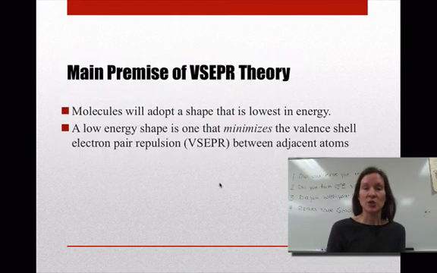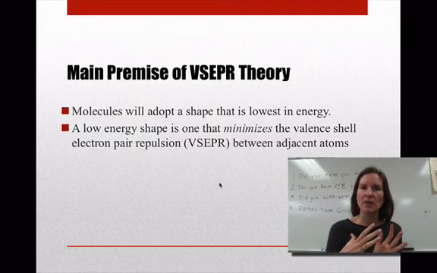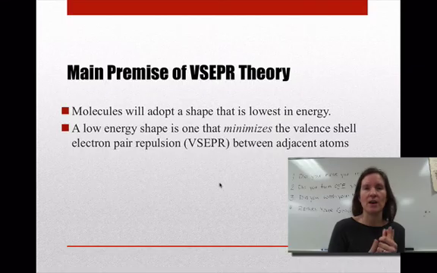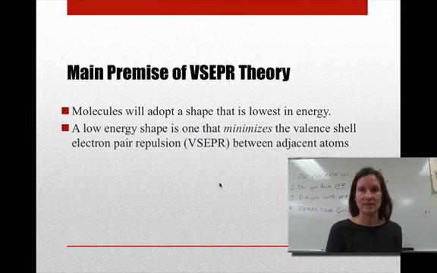So our structure that we end up making in terms of the actual three-dimensional structure will have the lowest possible energy because the electrons will naturally be as far apart as they can. If you try to press them close together, you're going to need energy to hold them there, and that doesn't happen. So we minimize the energy by maximizing the distance.